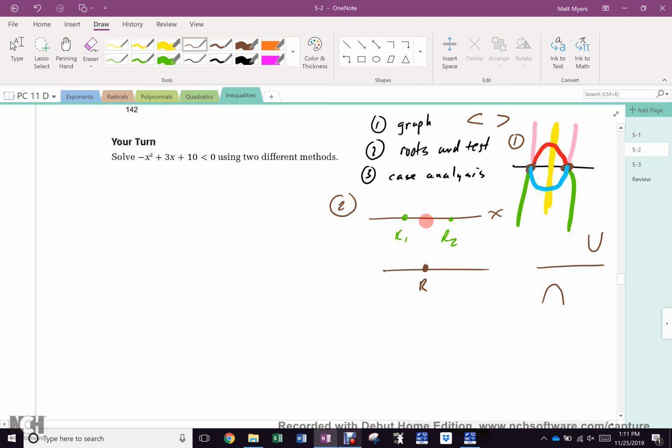So in this case, how many test points do I need to check for positives and negatives? 2? For this guy? If this guy is positive, you got to check 3, right? But if you know what the parabola looks like, you can get away with 2, can't you? This one, check both sides. This one, you don't need to check at all if there's no roots, because it's not soluble, is it? And then the third case is case analysis, which I'm going to go over pretty heavily on this page.